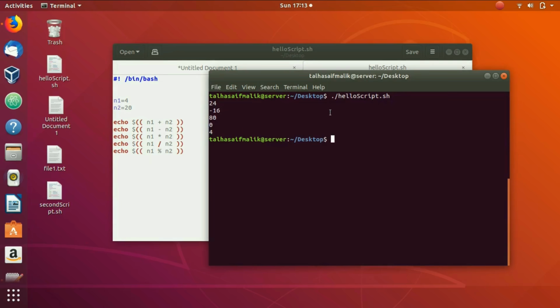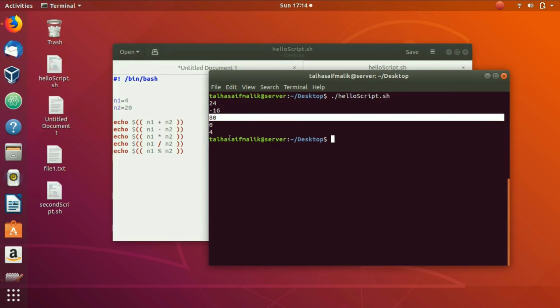Now you can see the output: 24, minus 16, 80, 0 and 4. If we divide, the answer is something like 0 point something. It is not showing the output in floats, it is showing integers rather, so that's why it's 0. You can see that it has subtracted, added, multiplied, and given you the remainder as well.